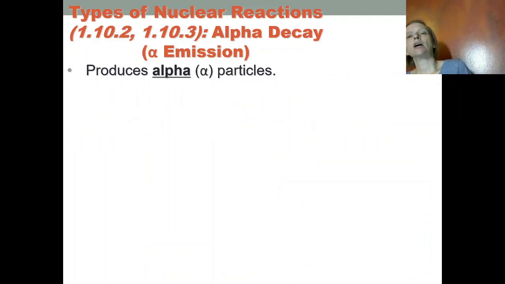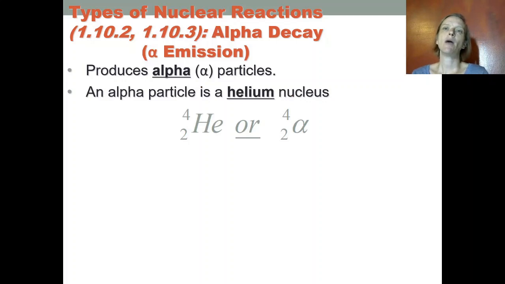So let's look a little bit more. We mentioned alpha particles, we mentioned beta particles and positrons. Let's look at these particles a little bit more, the different kinds of radiation that can be given off by a nuclear reaction, to look at the properties of these, because different types of radiation have different dangers. So alpha particles. If you have an alpha decay, by definition, you are producing alpha particles.